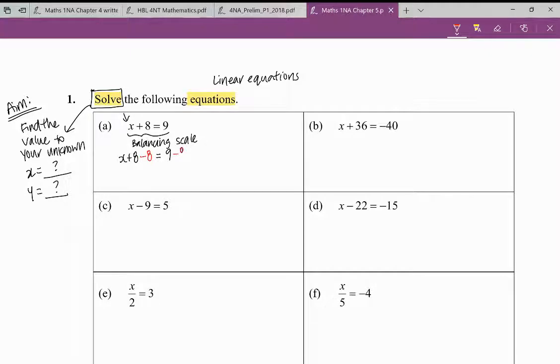So I have to minus 8 on the right hand side. You minus the same number on both sides. So now you have successfully subtracted 8. So this part here will give you 0, so x plus 0 equals to 9 minus 8 gives you 1. So x equals to 1. This way you have solved for x.